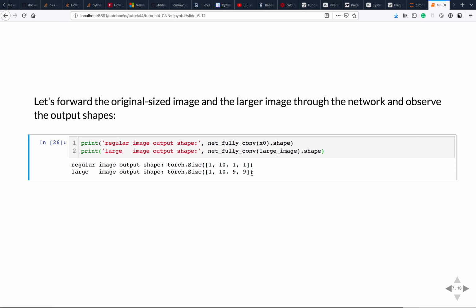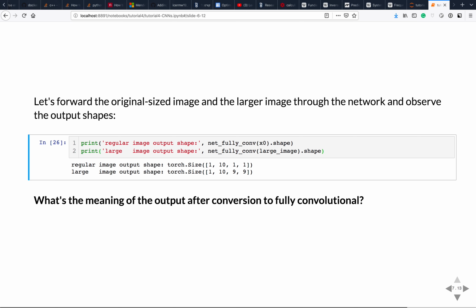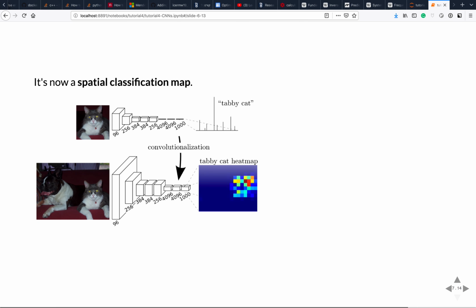Okay, so one way to think about it is just think about your whole network as something that you can slide over the image. And at each point that you can fit your network on the image, you get the 10 class scores for that location in the image. Okay, so a way to see it is that it's a spatial classification map.